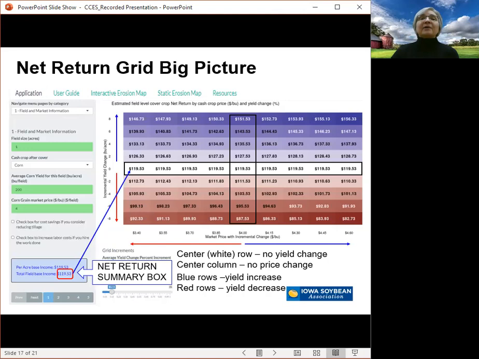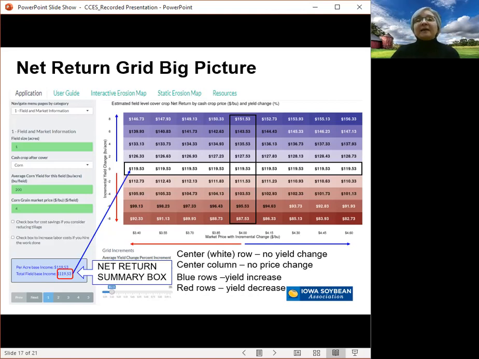Now, to summarize, back on page 1, here we see how income and mitigation choices have impacted the net return summary and the net return grid. First thing you may notice is that the net return summary box is now blue, indicating change from net cost to net revenue per field for this field.